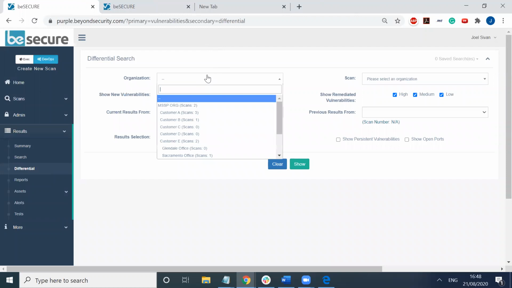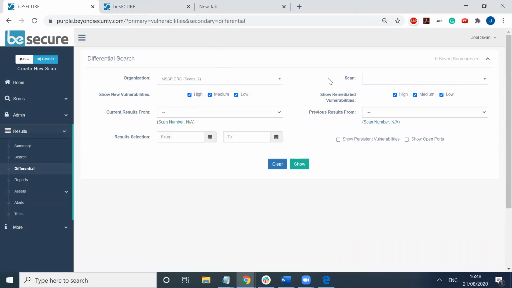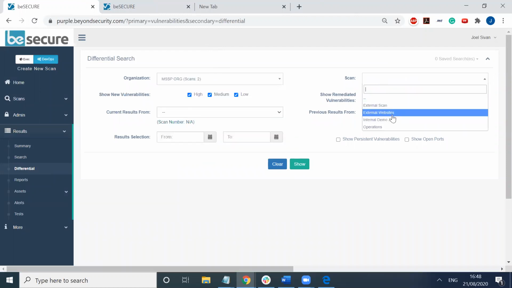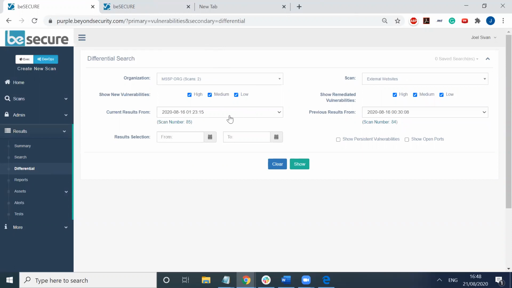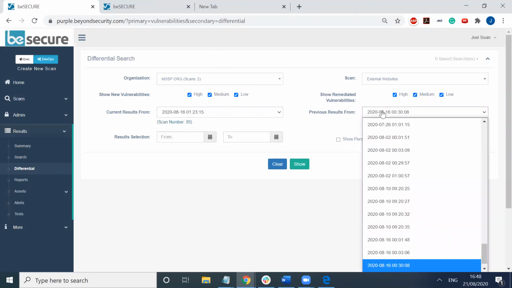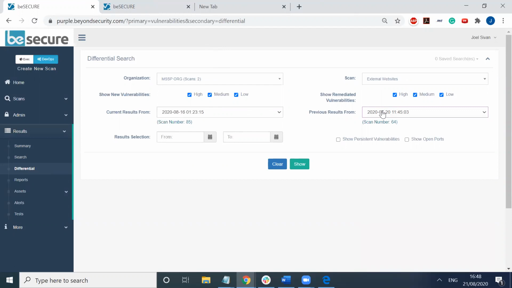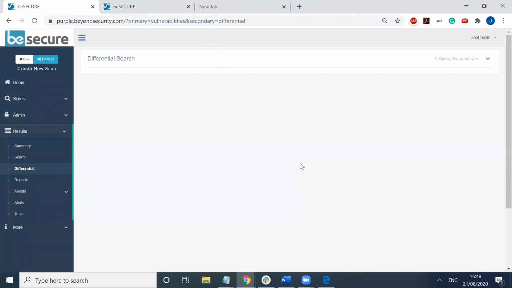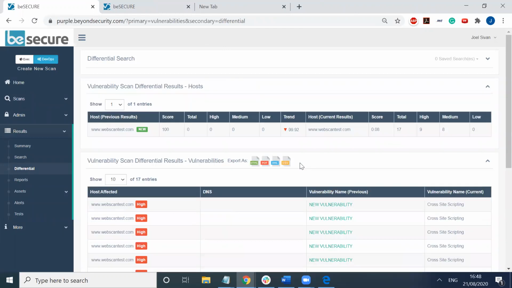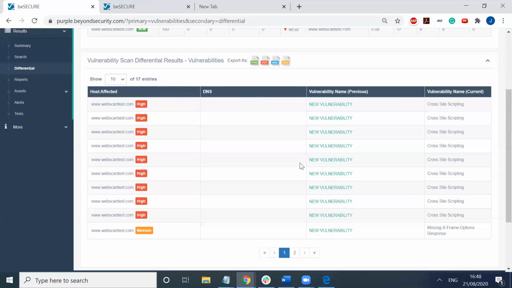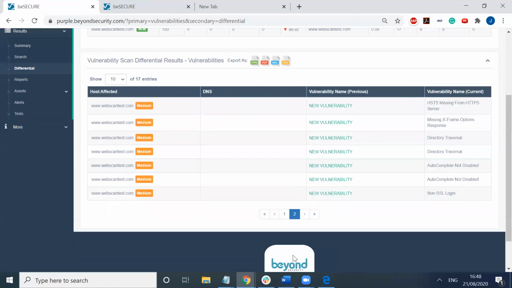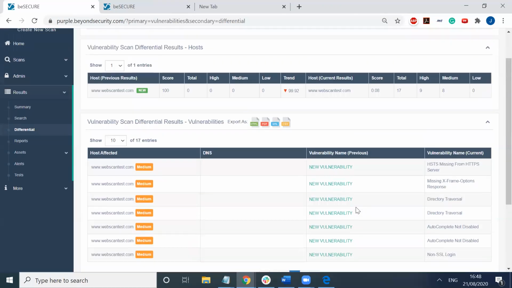Then we have a differential report, so we can compare a specific scan from different times. So I'm going to compare the scan from August to the scan from, let's say, back in July, and I wish to see the remediated vulnerabilities and the new vulnerabilities. So you can see over here, those are new vulnerabilities, of course. And if I had any remediated vulnerabilities, I would have seen them as well. Then you can see the hosts that I've scanned, if they are new or present, and I can also generate that into an HTML report.